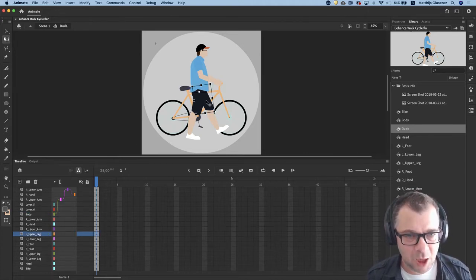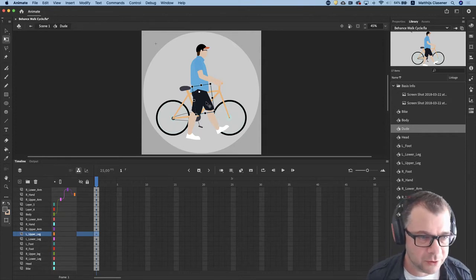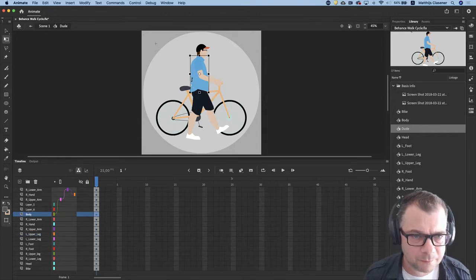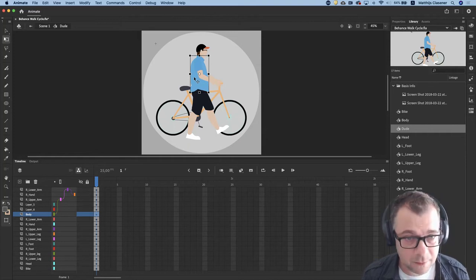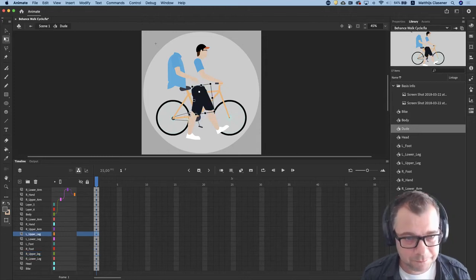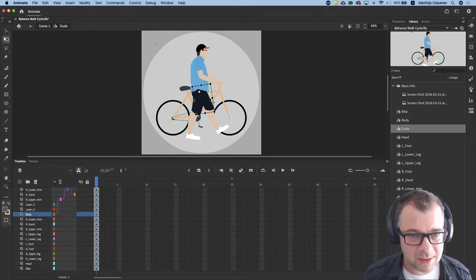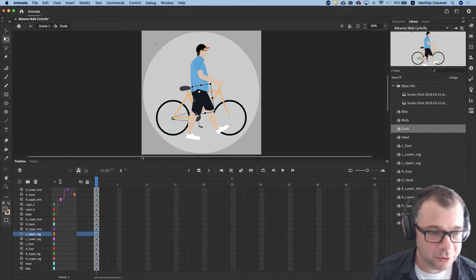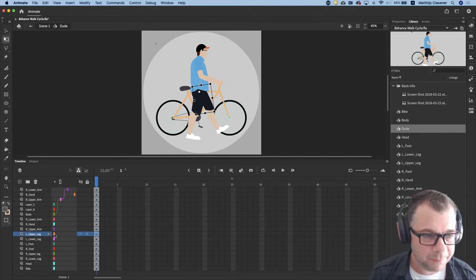So this is the right upper leg, which needs to be connected to, in this case, let's see how I've built the structure. So in this case, it needs to be connected directly to the body. So the left upper leg needs to be connected to the body.